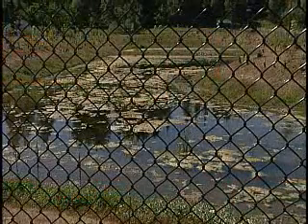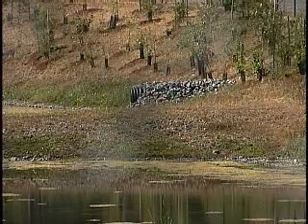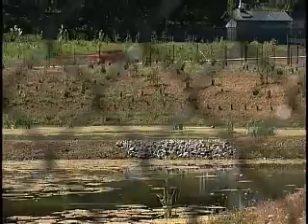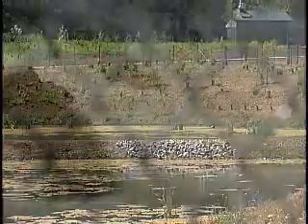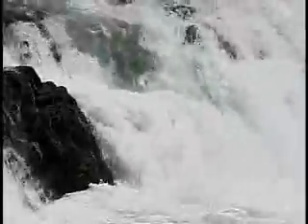Over the years, we've learned that we need to manage the stormwater. We need to control the rates at which it's released from development sites, and we need to remove the pollutants that can be carried in stormwater before discharging those to our waterways — to protect our waterways, the fish, the wildlife, and the other beneficial uses that they provide.